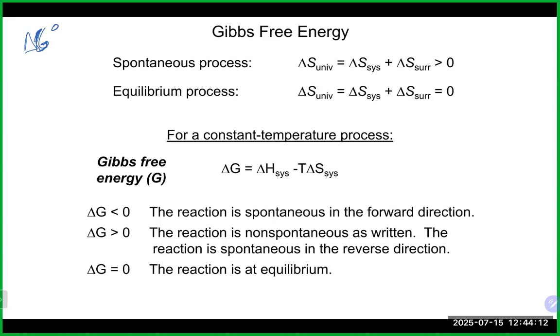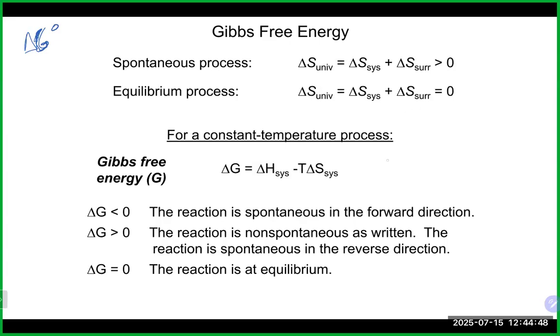As we saw with our delta S, you have to calculate delta S of the universe to make the determination as to whether or not a reaction is going to be spontaneous. With delta G, you actually don't. You could just calculate the delta G, and it will tell you whether or not the reaction is spontaneous. There are about 4 different ways that you could calculate delta G, and we'll see those 4 ways as we go through the rest of this chapter. My advice is always to choose the way that fits the information that's given to you.